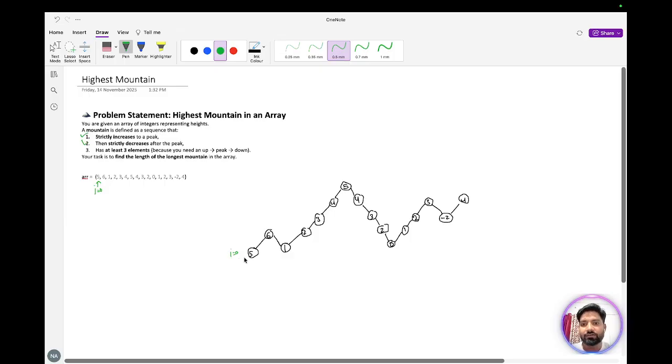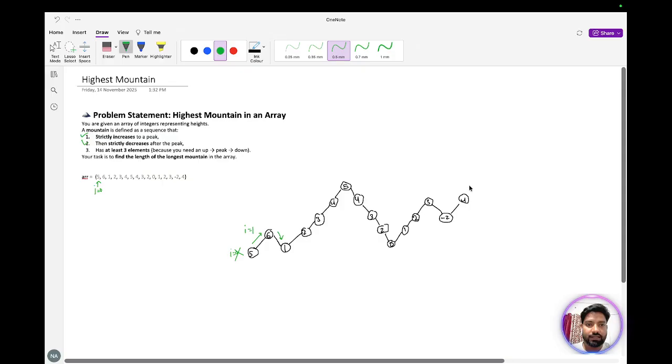So no point of taking I equal to 0 for our iteration, right? So we can simply remove this one. So we can start from I equal to 1 because for this peak we have strictly increases and strictly decreases.